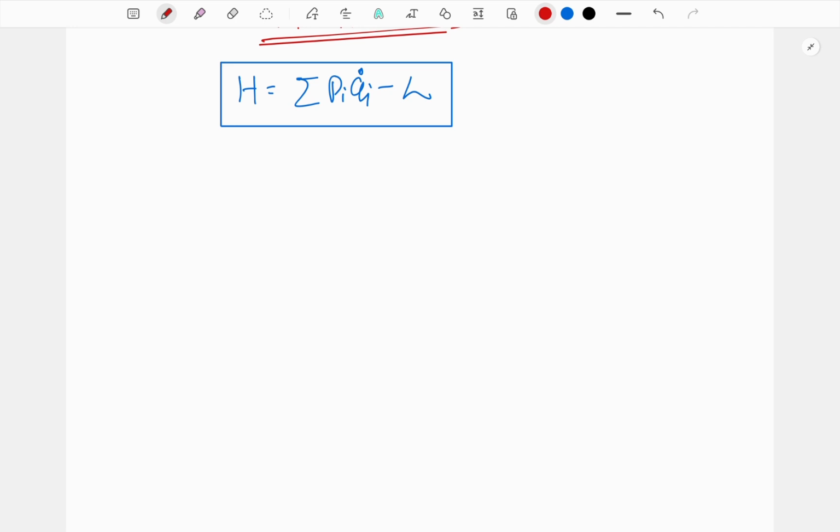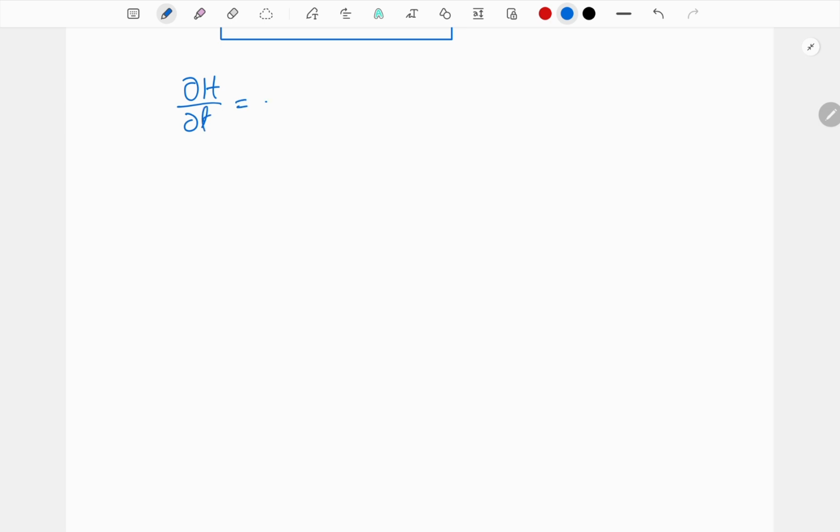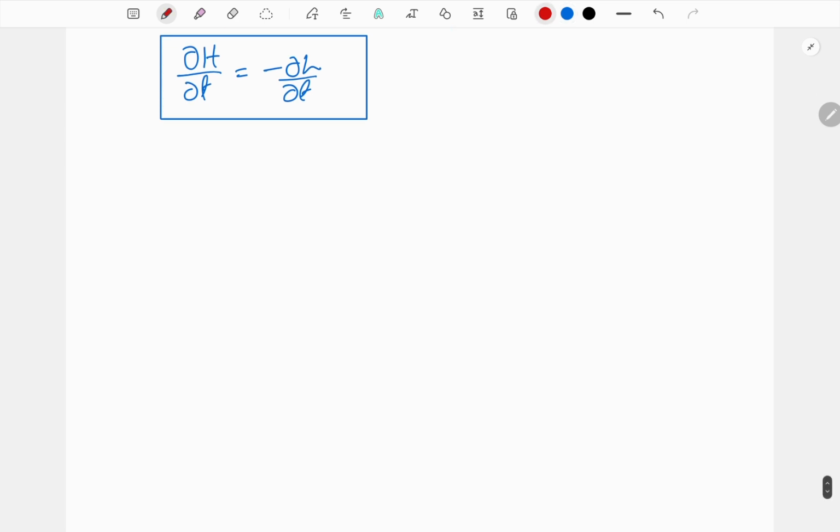So we'll read those problems and we'll solve those problems. Okay. So be with me. Del S by del T is equal to minus dou L by del T. You have to remember this formula. Okay. So let me write the Hamiltonian equation in Poisson bracket.